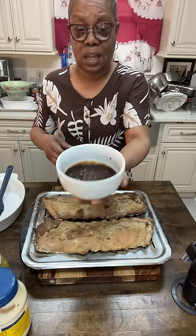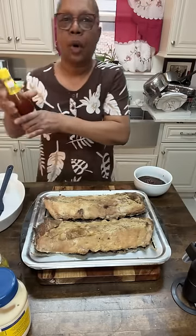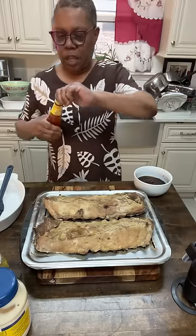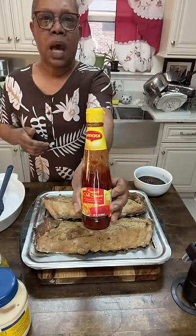Okay, so I have some barbecue sauce. That's all that's in here. Barbecue sauce. In my barbecue sauce, you don't have to put anything in it, y'all. But I'm going to add some little sweet chili. I like this.